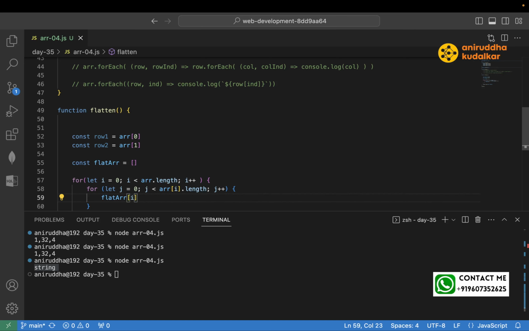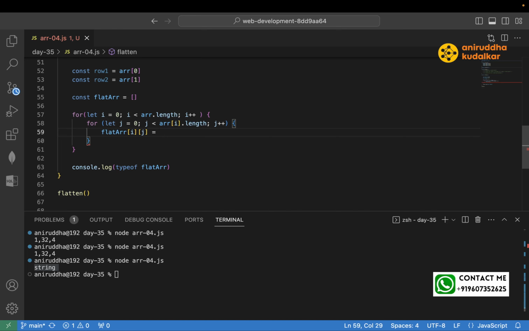So here if you try to do something like this, flat of i of j is equals to ARR of i j. Let us see what happens. And here I can say console.log flat array.